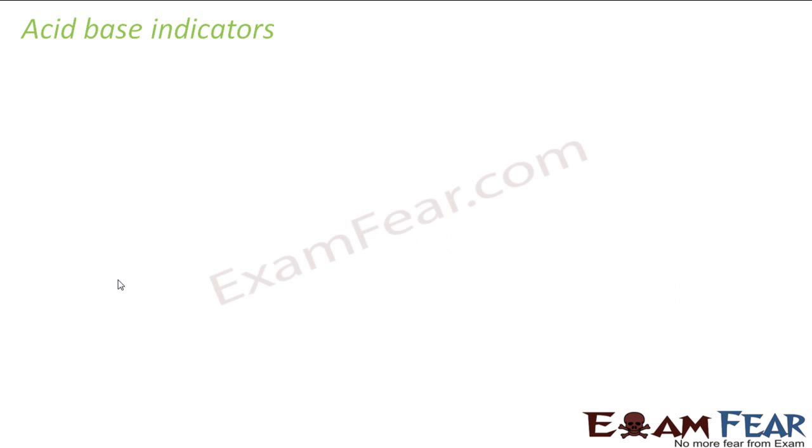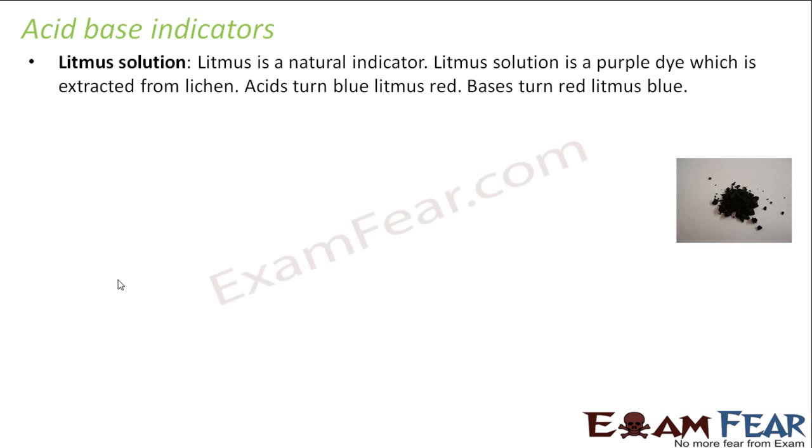So now we know acid, we know base, we know salt. But how will we indicate whether it is acid or base? Let's suppose we are given a substance and we don't know its name. In a beaker we have some aqueous solution, and we are told to find whether it's acid or base. How to find this? For that we use acid-base indicators. They are indicators which can indicate whether the solution is acid or base.